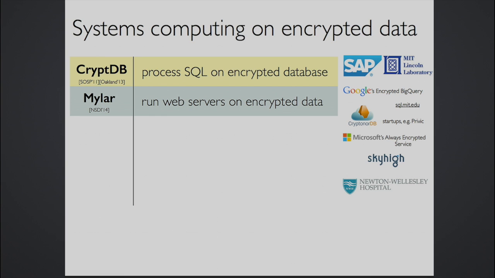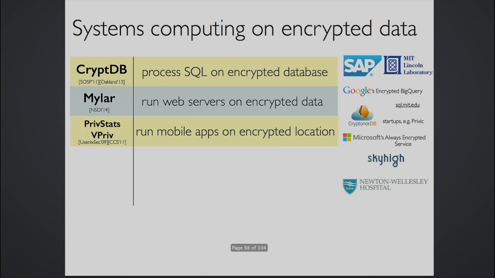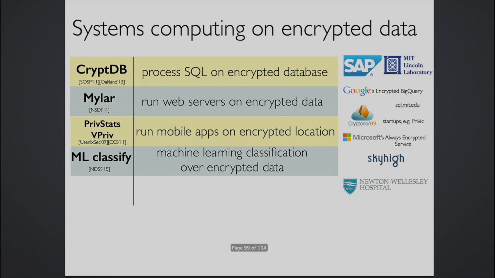And then we were able to do location applications. For mobile applications, you have a lot of map or location-based systems in which you want to hide the path of a user, but you still want to be able to aggregate information, such as how crowded a certain street is, what the traffic jam looks like. And we're also able to show how you can do machine learning classification over encrypted data, and BlindBox now shows that you can actually do traffic inspection over encrypted traffic. And we have a few other systems coming up.